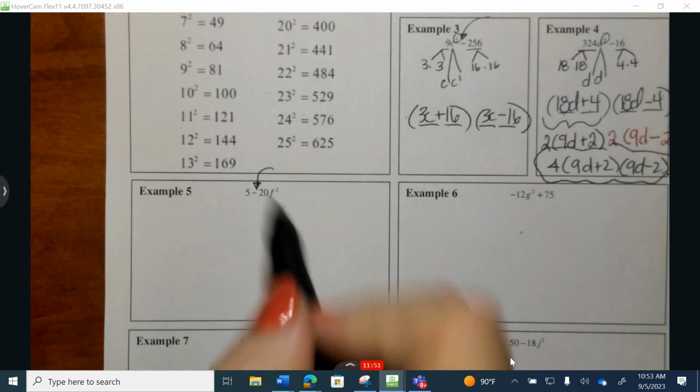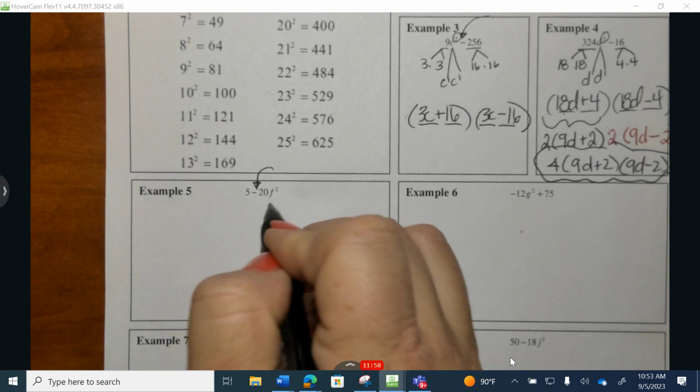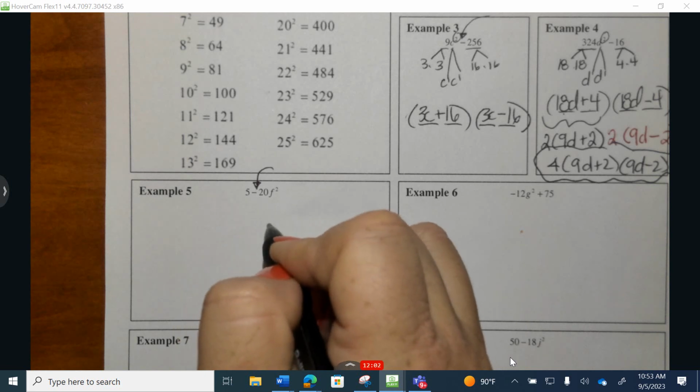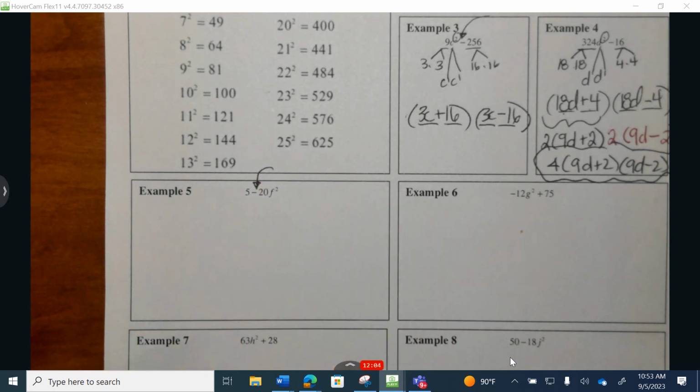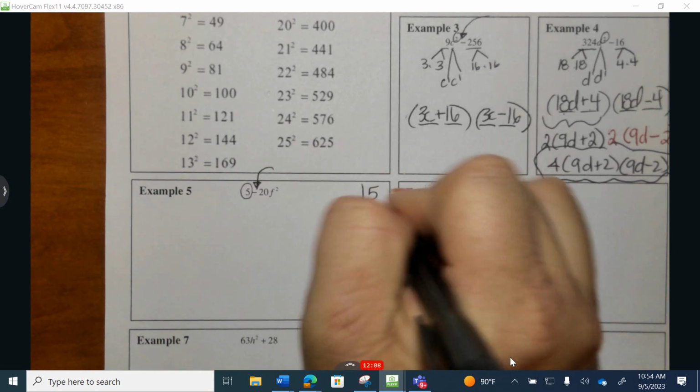Why is that? Because I can't think of two numbers that are exactly the same, whole numbers that multiply to give you 5, and two numbers that are exactly the same that multiply to give 20. Like 2 times 10 is 20, but 2 and 10 are not the same number. So what are we going to do? You're going to circle the smaller of the two numbers and write it off to the side.